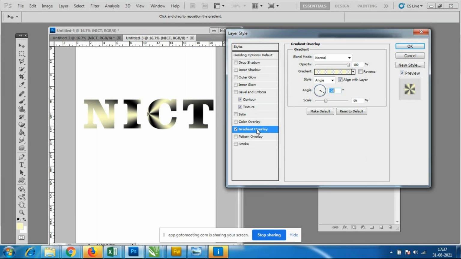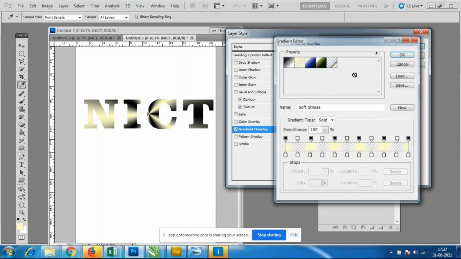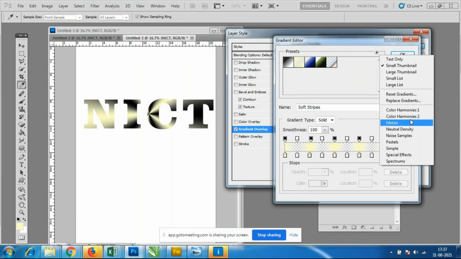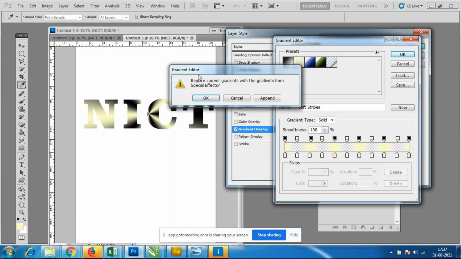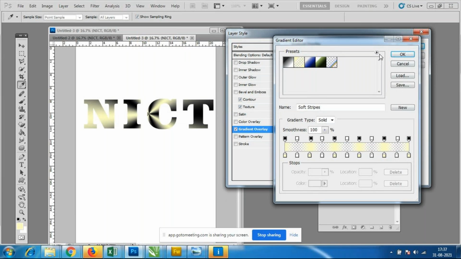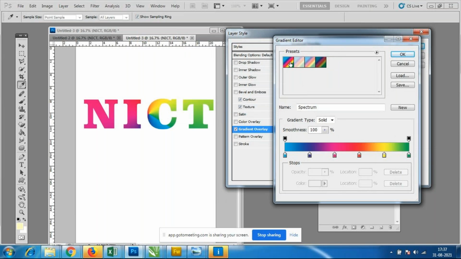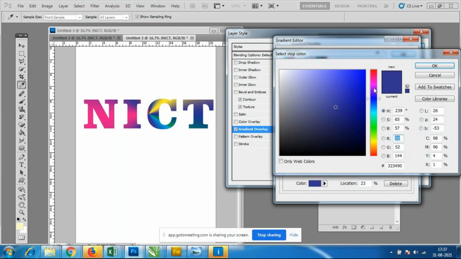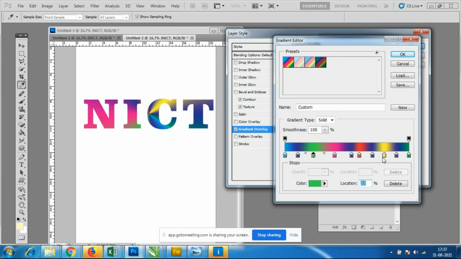If you click on here, you will have an option like this. If it is in normal, no need to do any changes over there. Again, if you click on here, you have multiple options. Special effects. Okay, so like that gradient, you will have all the options. You can add whatever colors you want. So last class, you people practiced the gradient tool. Then only it is possible to do this kind of work.